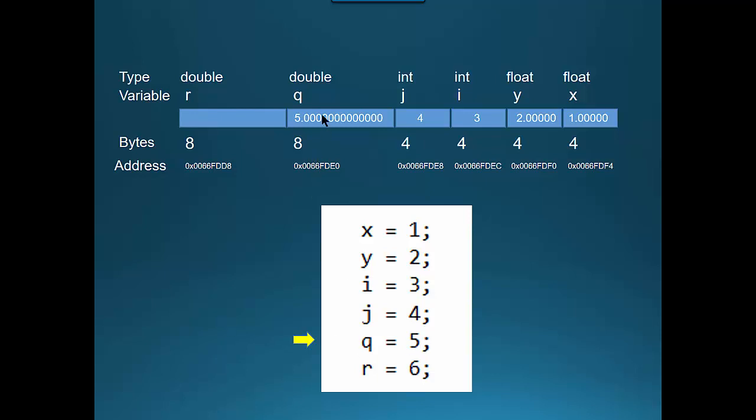So 5 is going into Q. And notice because Q is a double, we're representing the doubles and the floats with their decimal points. In actuality, these are all being placed in as 1s and 0s. And then 6 is going into R. And also what we're doing here is we're representing the level of precision with the decimal points and the number of zeros behind it. And with doubles, which have 8 bytes of memory, they can have twice the precision of the floats.